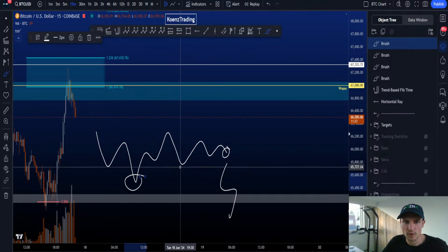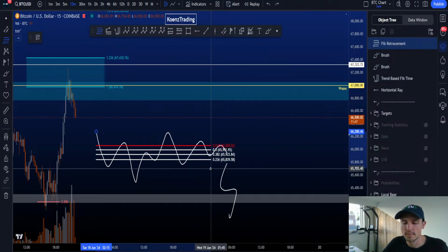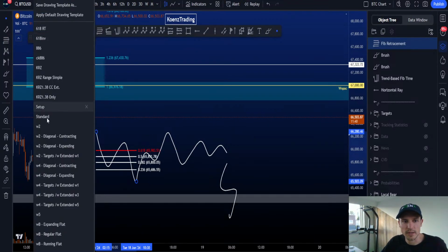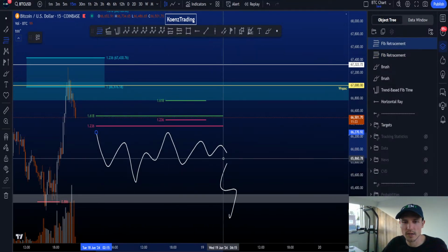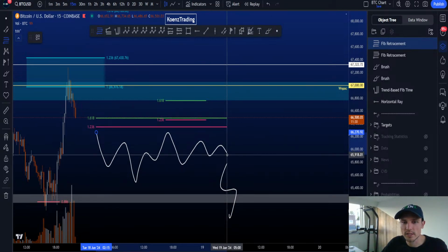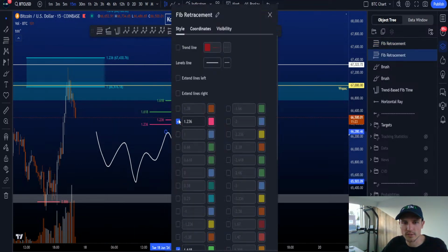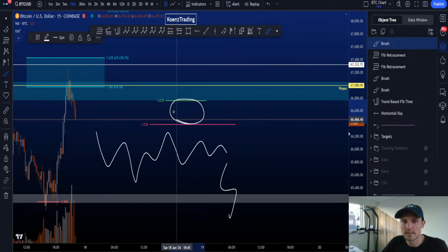So in that case, the 1.236 to the 1.618 target is taken from the start of your W, and then what I like to do is take it to the lowest point. The reason is that I prefer to have a bigger target area. So now this is my target area. And at the same time I pull another one from the start to the end, or the lowest point, of your Y. Then I remove the 1.236 of this pull and the 1.618 of this one. So it gives me a little bit of a wider target area on the chart, a bit more flexibility, which is nice to have.